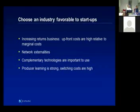But if we are doing app development, then our upfront costs are very low because we just have to acquire customers, but then our marginal costs of satisfying each project are very high because we have to apply a lot of resources. So that's just another way of saying that we like to look at markets where we can scale.